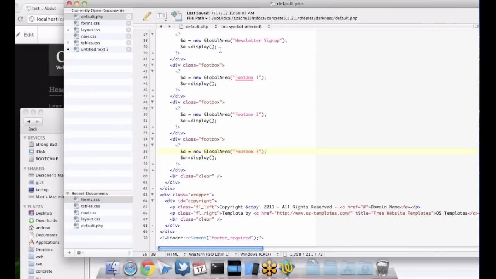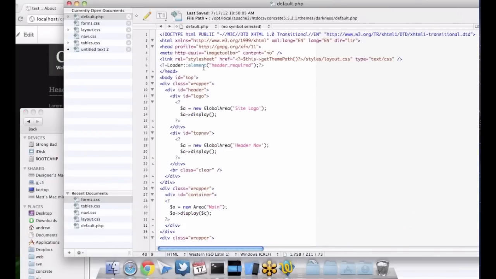So what Freya is asking about is much like the header required and footer required element, every theme has an elements directory as well. If you've ever played around with PHP, which I'm sure most of you have, usually sites will have what's called an includes directory. This is where you stash common things that you reuse, like footer files, header files, that kind of stuff. We have those in the themes too. It's called elements. And what you typically put in the elements directory of a theme are the parts of your theme that are the same from page to page.